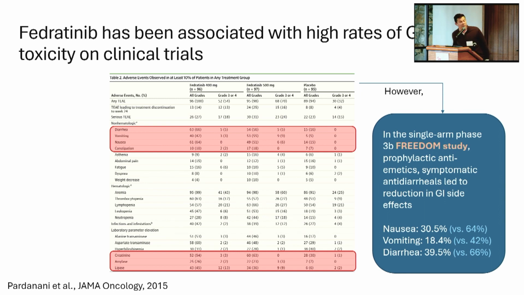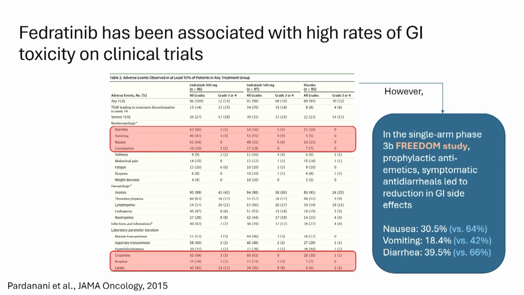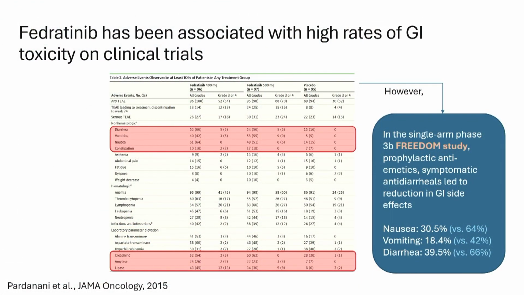So here, well, you can't see it, so I can say whatever I want. Here you see rates of diarrhea, 66%, rates of vomiting, 42%, nausea, 64%, constipation, 10%. All right, so that's over two-thirds of patients who are having GI side effects to some degree on this agent. Now, you could nullify that a little bit where you look at placebo and you can see the rates are like 15, 16%. Okay, so there's some degree of that. So subtract it, right, and say, okay, now it's going to be about half of patients that are going to have new treatment-related side effects from this from a GI standpoint.